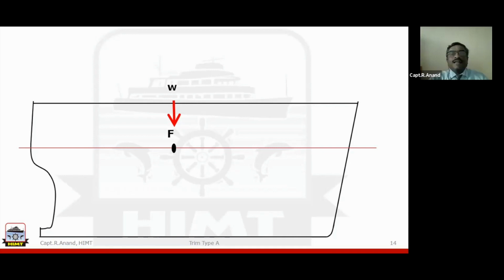But remember, there is a bodily sinkage which is going to happen. That means the forward and aft drafts will change by the same margin, will increase by the same margin because I'm loading a weight here. So when we load a weight, we say it's sinkage. Any doubt? So when we come to this part, trim change, no, nothing is going to happen. Bodily rise or sinkage, yes, there is going to be a bodily sinkage. Is that understood in this particular case? Yes, sir.